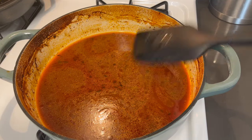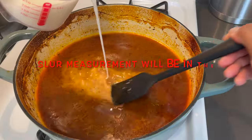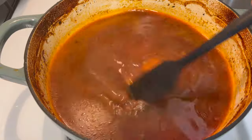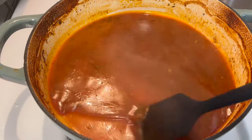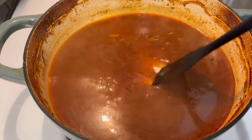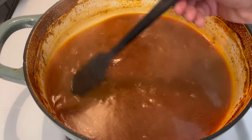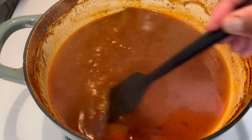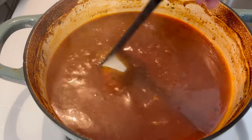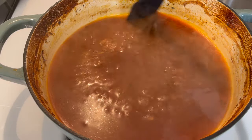See the bubbles moving there? That's what you want, okay? Now we're going to add our slurry. Just gradually mix that in. Now you want to keep stirring this until it becomes silky smooth, which isn't going to take long. See it starting to form together? See that? You want this gravy to be light, not too thick. So you just want to keep stirring it around until you see the change in consistency. See that? That's how I know it's almost done. When I'm able to drag that back and you see the bottom of the pan, that's how I know that this gravy is almost ready.